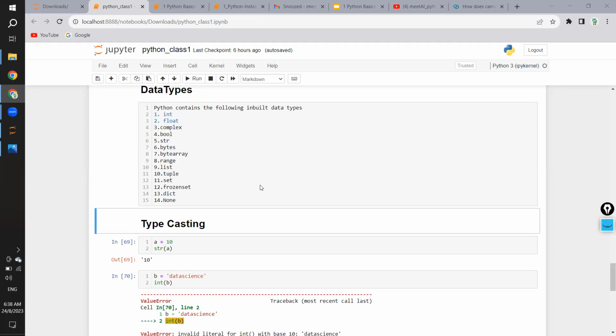So, as I said yesterday, we have 14 data types in Python, as you can see over here. The need for all these different data types is so we can understand the int. In some situations we want the data to be integer.